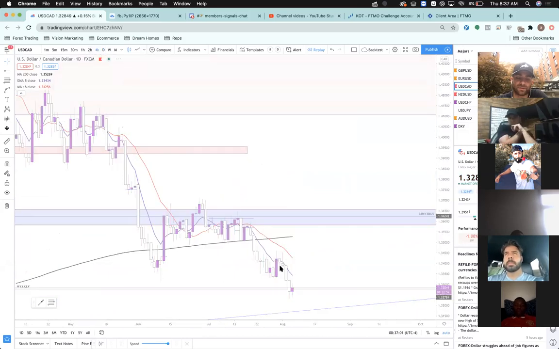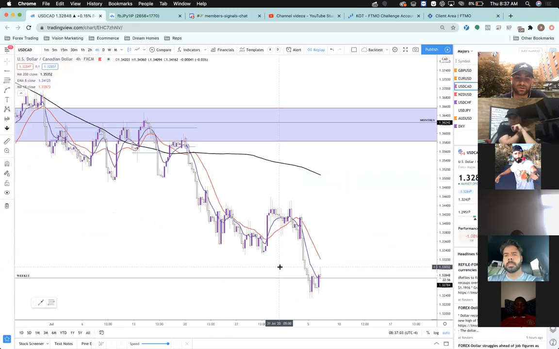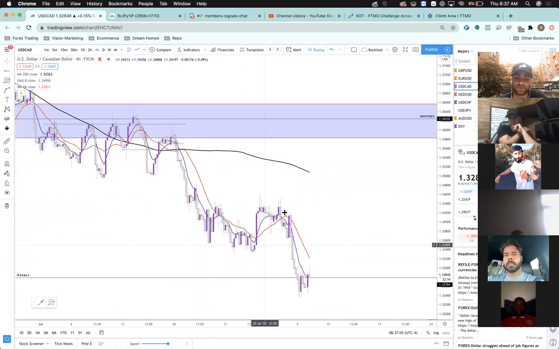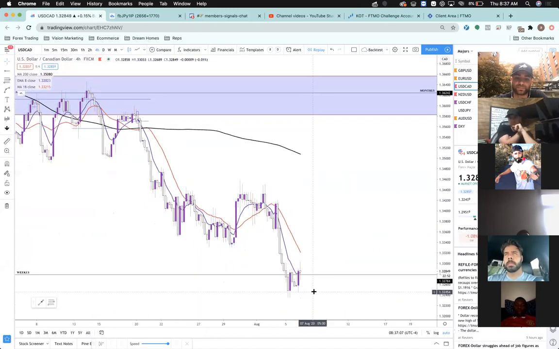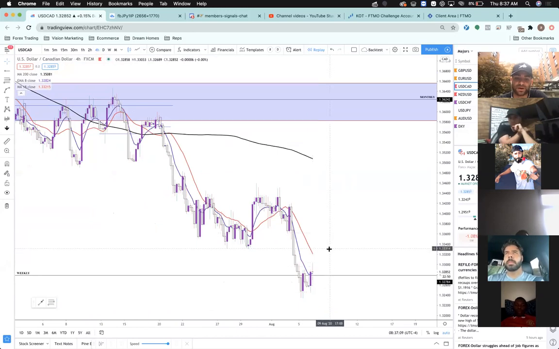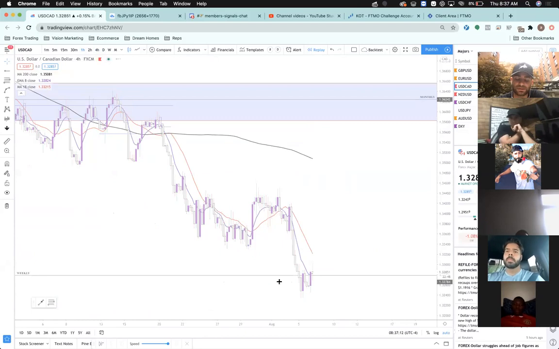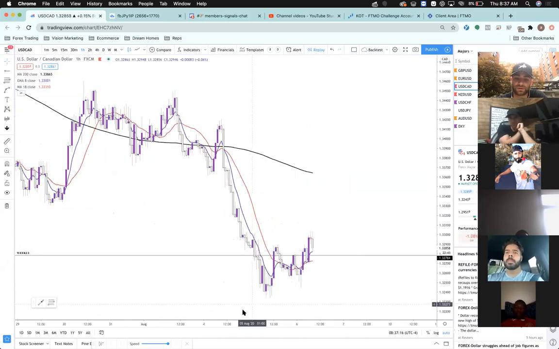Again, as we go to the daily time frame, very bearish. And then the 4-hour time frame, where we can see things a little bit more clearly. Clearly forming lower lows, lower highs. Now we're at a lower low, so ideally we want to get to another lower high on this 4-hour time frame. On the 1-hour, it looks like there's the potential to form a flag here, pulling back in this area. So we will see what happens with UCAD.